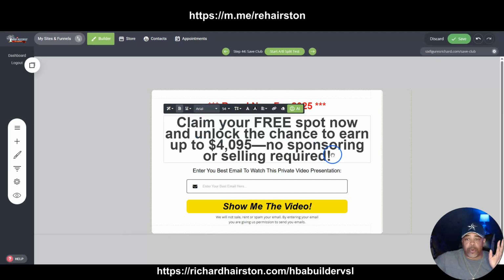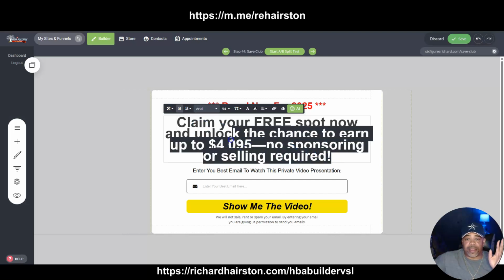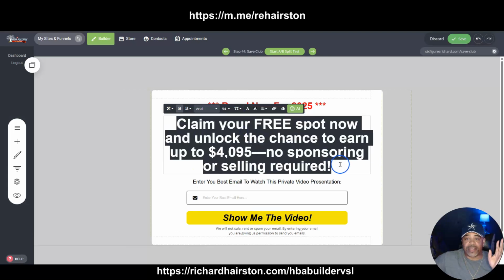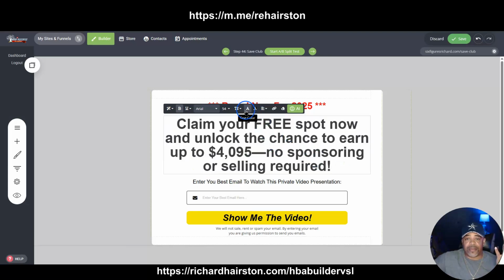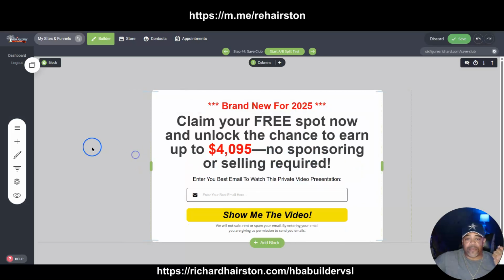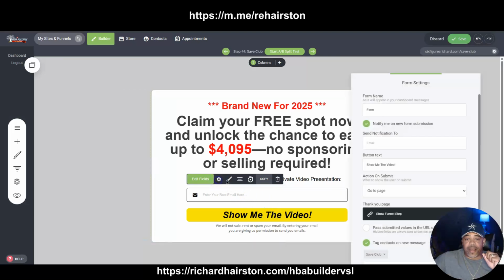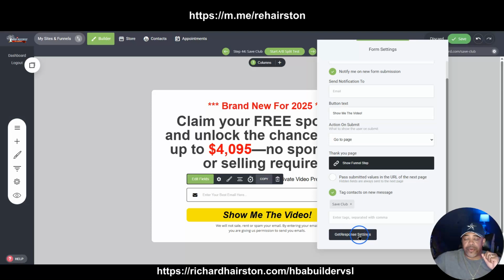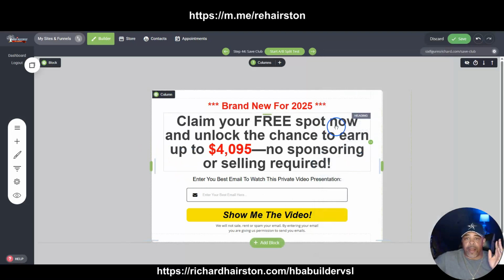You can do whatever you want to do. You just simply highlight it. Come here, add some more space in between it. All of that right there. You can change the color of the text. If I wanted to change this color right here, I can just come here and make it red. Go off of it and it's red. All of that stuff right here. You can change the button. All of this right here connected to your autoresponder, GetResponse, AWeber, whatever autoresponder that you're using. All of this you can use.